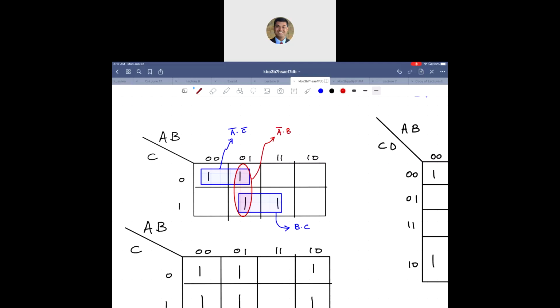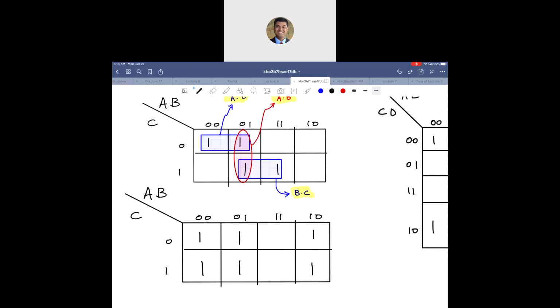So we have 3 prime implicants in this example. You've got one here, you've got one here, and you've got one here. Notice I did not make one group here and one group here and call them prime implicants, because that would be breaking up a group of 2 into 2 singletons and naming the PIs. That is not allowed. But all the other possibilities, yes, it is allowed. So we have 3 prime implicants in this case.